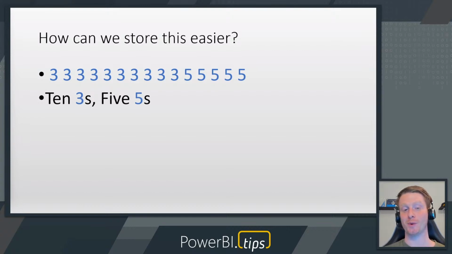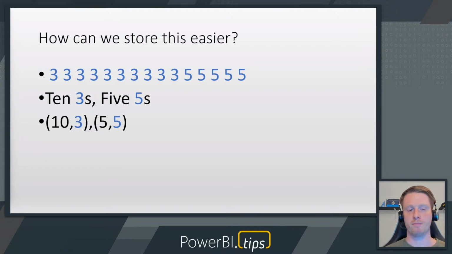You can see that second way is already a lot easier. I had to say a lot fewer words to get that point across. So instead of repeating 3 ten times in a row, then repeating 5 five times in a row, I can just say, and maybe if you're a computer, it might be easier to think of this as a pair: you've got 10 threes, and then you've got 5 fives.